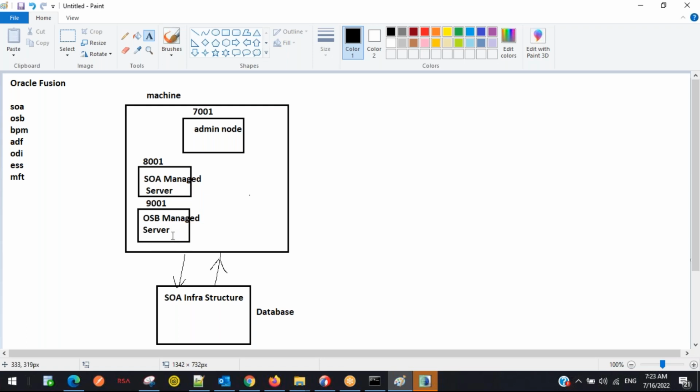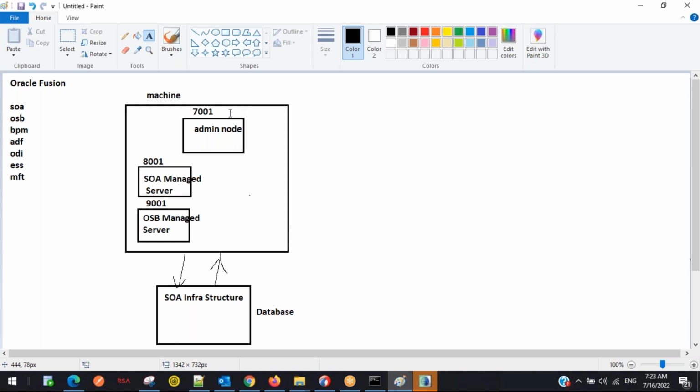OSB managed server will take care of OSB programs. Is it clear? So admin server is the head of the whole server configuration. It will check the health of the server. It will check whether each managed server is doing its job or not. I'm giving you in simple words, trying to make you understand the role of the admin server.